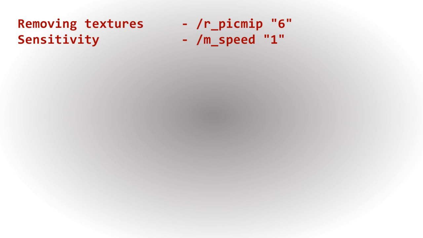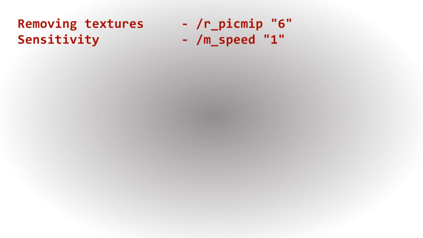I think I also spoke about sensitivity. If you load up the game, it's got ridiculous sensitivity, like 8 or something, which you'd have to be using a mouse at like 1 dpi or something, I don't know, but it's ridiculously high. So the command for sensitivity is m_speed. I think I run 1.8, which is actually quite high, but I've got a smaller mouse mat.